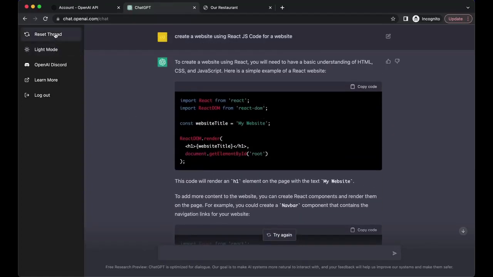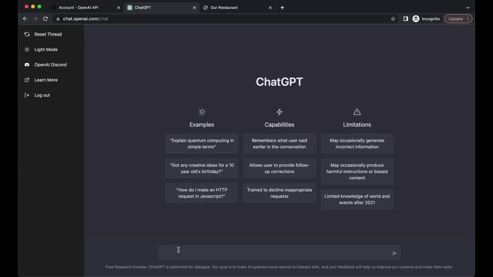Now let's ask some fun questions. Let's see what we can ask it, and also comment below any question you want me to ask it. I have a payment method here, so I can ask it as many questions as I can up to the billing cycle. So literally comment below what you want me to ask ChatGPT, or whatever code you want me to write. I will make another video in the future on the comments.